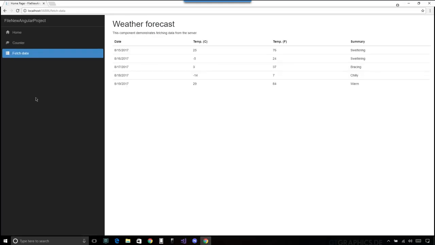This is actually going back to a web API endpoint. Pulling in live data there. 76, 24, 37, 84. Holy cow. 76 is sweltering, and for some reason 37 is chilly. It's got to be from like the Arctic or something. So we're generating some random data in a web API controller and passing JSON back to Angular, and then Angular populates the view for us. Okay. So this is, again, all being done as a single-page style application.